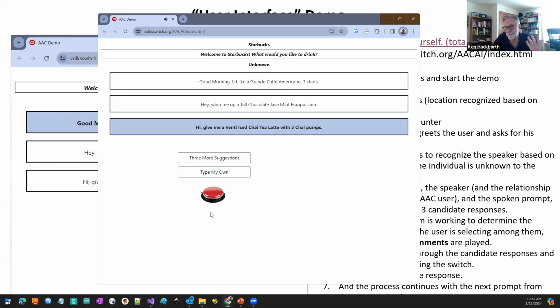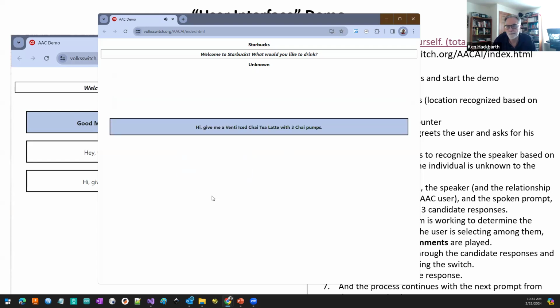Interesting question. So I'm going to eventually choose what I want here, and it's just going to be one of these guys here. Hi, give me a venti iced chai tea latte with 3 chai pumps. All right. The idea is the conversation would continue from there. So the person would say, oh, that sounds great. Thank you. What's your name? The system knows your name. These are all information about you that it's gathered. I don't have to type it out.